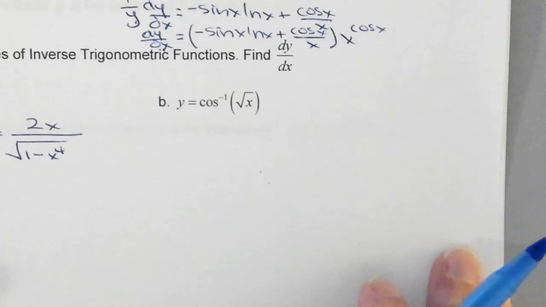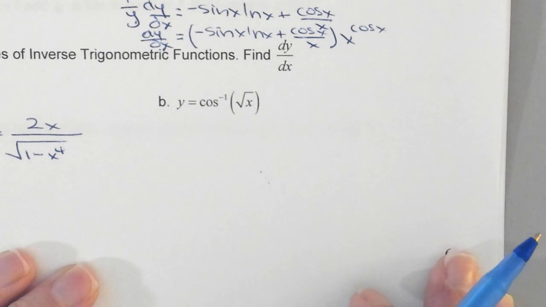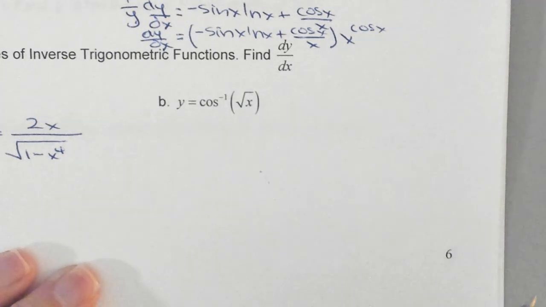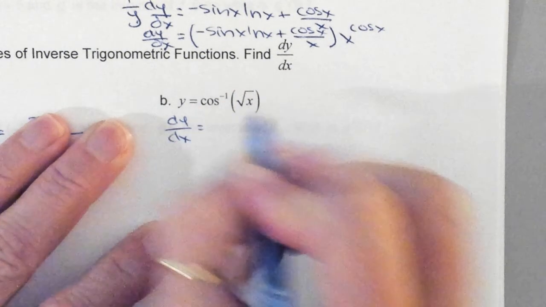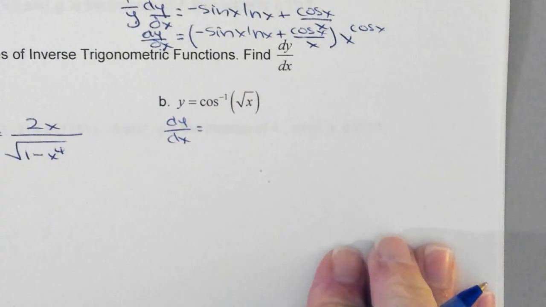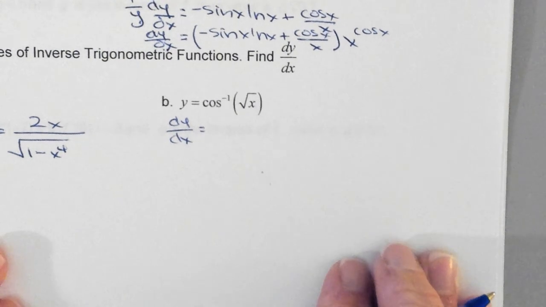Okay, cosine. All right, so dy/dx. Okay, so this derivative is similar to the sine in the sense that it is 1 over the square root of 1 minus x squared. What's the only difference? It's negative. Okay, and I know that because I'm cheating and I'm looking at my rules at the top of my paper. Okay? I don't know them yet, right?